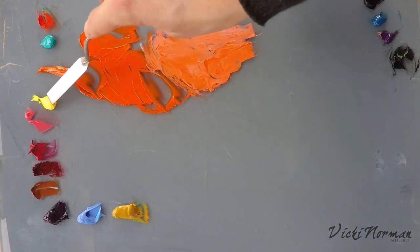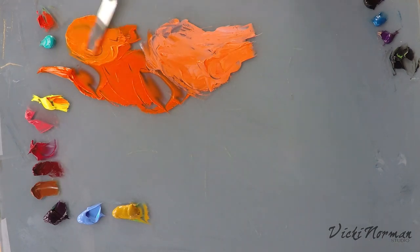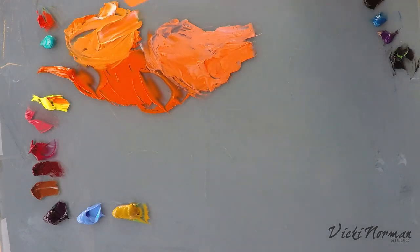If I put it with cadmium yellow lemon, I want to see if it will make a more yellowy orange — and it is. That's more the colour of an orange fruit, I guess. And a little bit of white with that. It's still got that pinkish tone when I put the white with it. It's amazing — so warm, a sort of pinky glow to it no matter what I do.